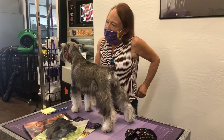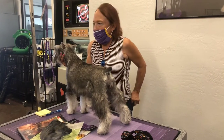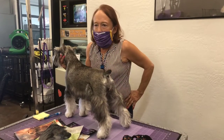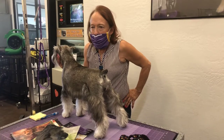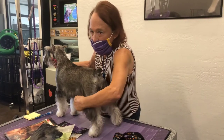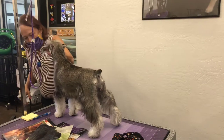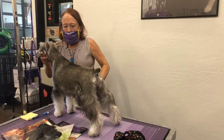12, 14 weeks on her? Yeah, 12 weeks. It'll be a 12 week coat by the time we go to the first show. We've been working on it for 12 weeks. So one setting, is that all of that there? Strip, yeah. Body, or just the tail? Where you can see where her furnishings start, all this to the sides, all that's cool. And then what is the length of time normally to strip?